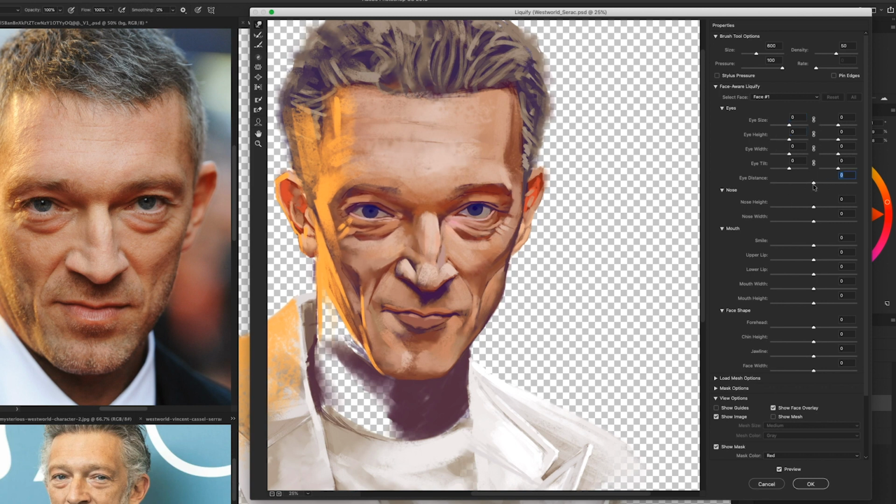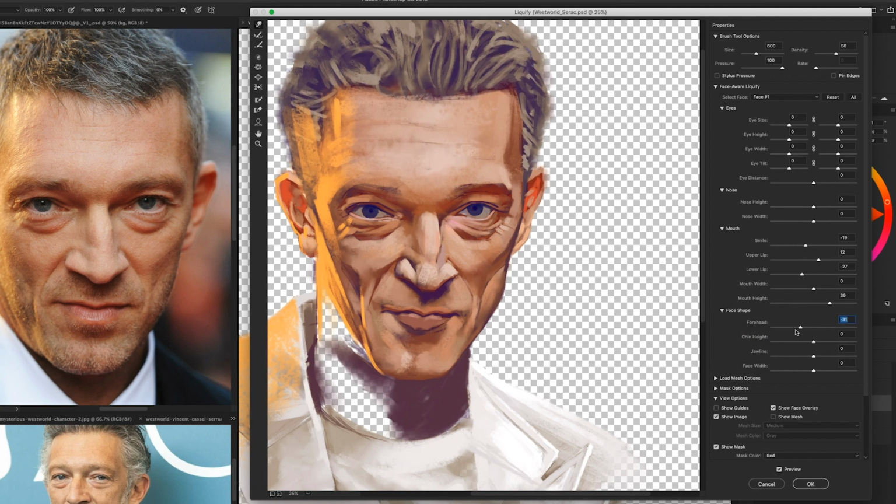Now obviously this is meant to be used on photos, but if you've drawn a portrait that is real enough, that has the landmarks of the eyes, the nose, the mouth, you can use this tool to subtly adjust each of these sections, and it uses sort of AI or whatever to figure out which sections and make the selections for you. So you can see as I'm moving these sliders around, some interesting things are happening.